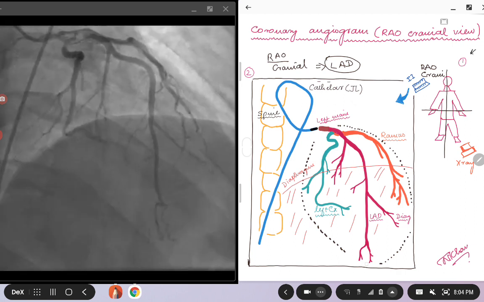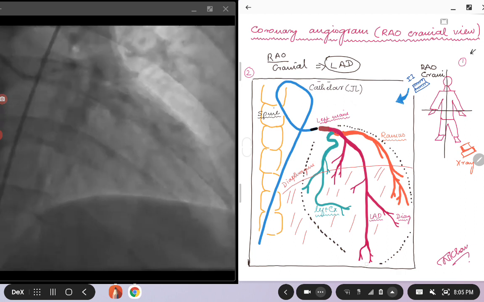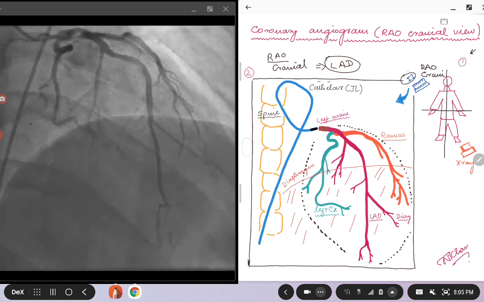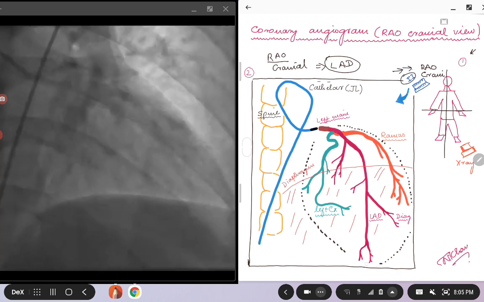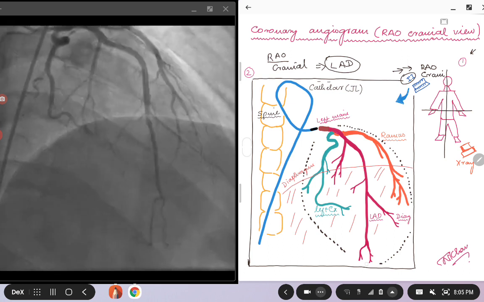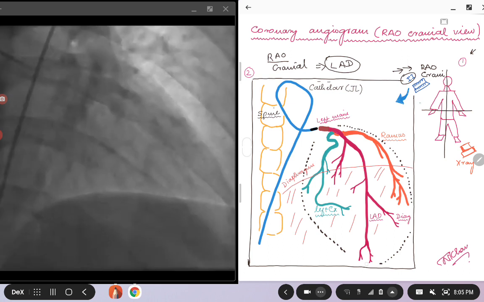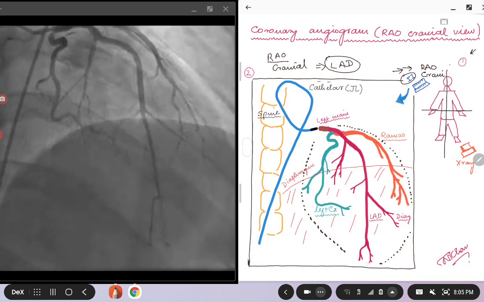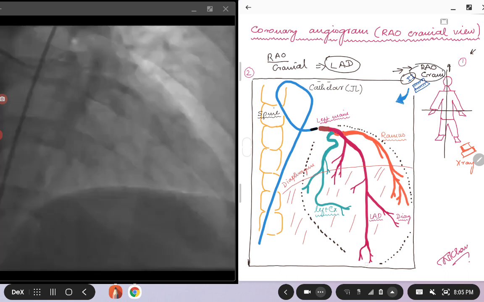Looking at picture one here, as we talked about, the II or the image intensifier here, shown with the arrows, is in the RAO position and is more towards the head end, so it's a RAO cranial view.